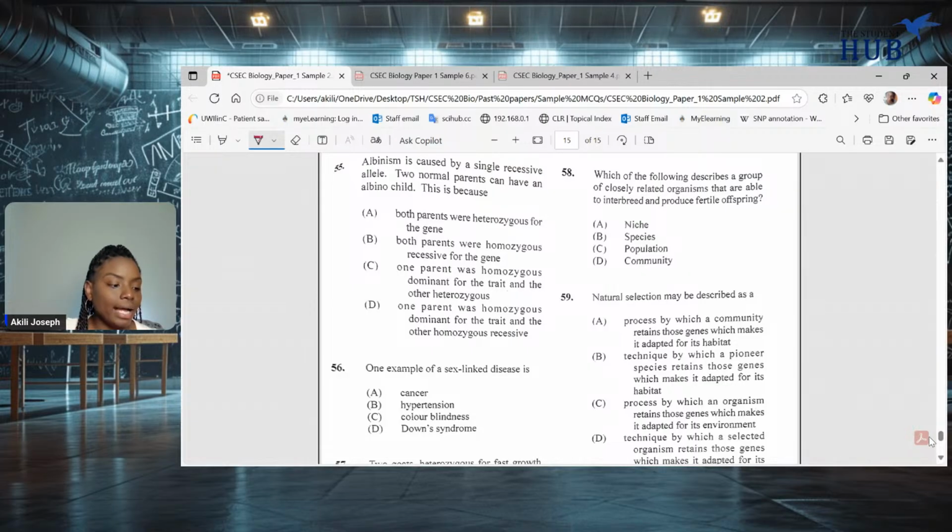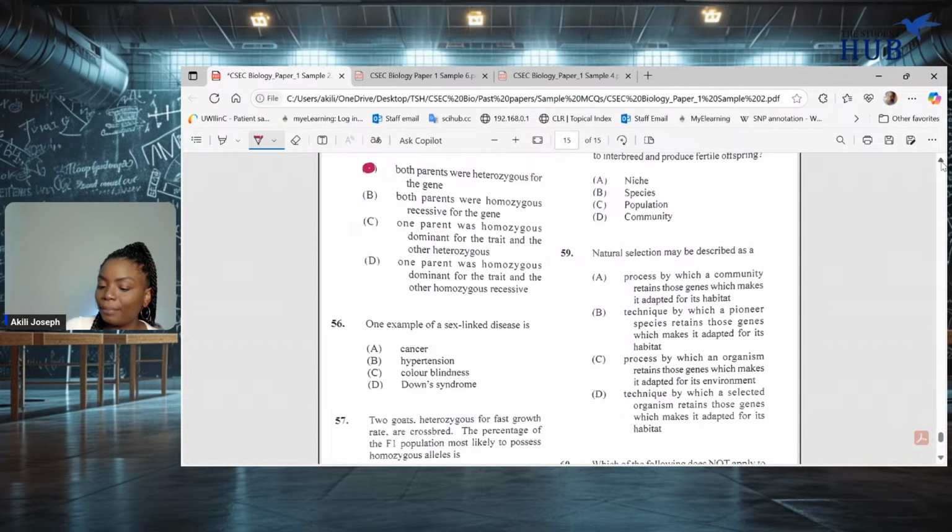Here it would be that both parents have to be heterozygous for the gene. For them to be normal, they each need to have a dominant allele, but for them to have an albino child, they do need to also be carriers of that recessive allele. So they are carriers for it, but they don't express the condition, but they can have a child inheriting both the recessive copies and therefore expressing the condition.